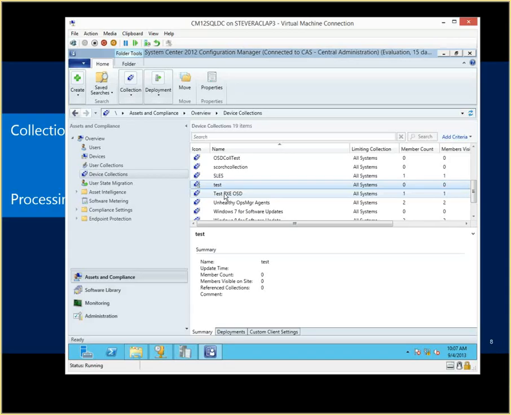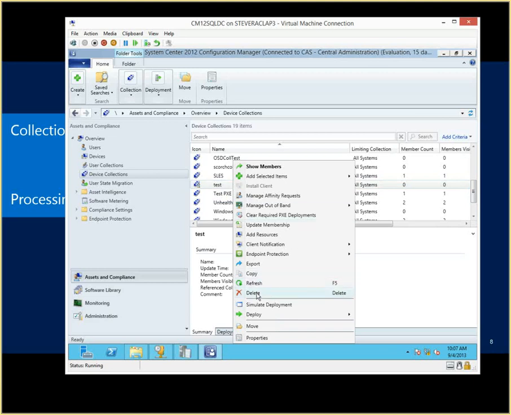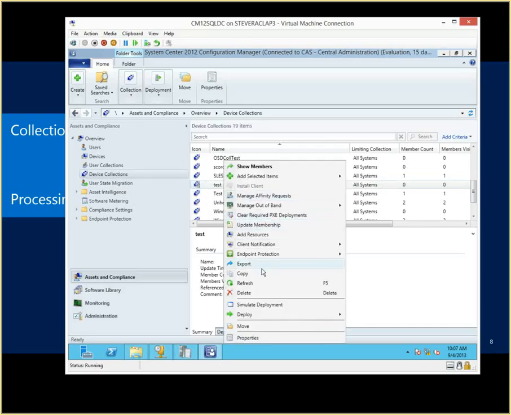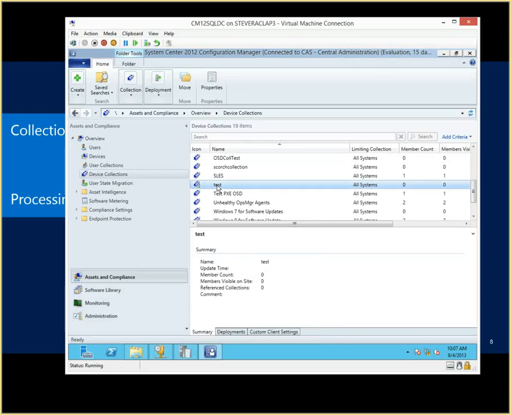So any action you take to do an update, if I right-click and delete a collection, if I right-click and create a collection, if I go through and update a collection, if I update membership, whatever, all of that is going to trigger some back-end processing to implement the change that I've asked for, right? Well, that back-end processing takes place at both the file system level and at the SQL level to implement the change.